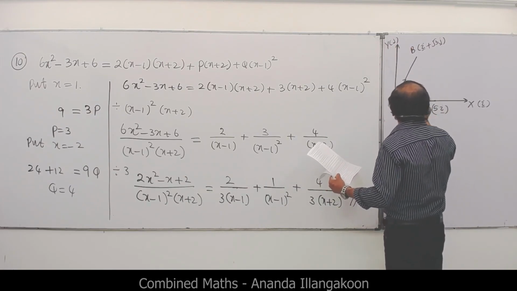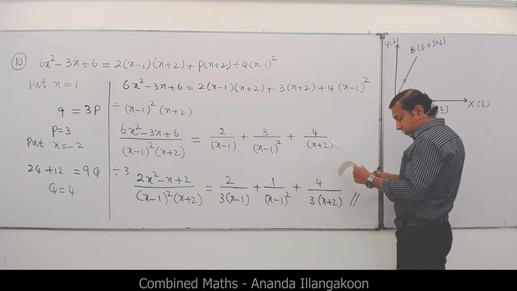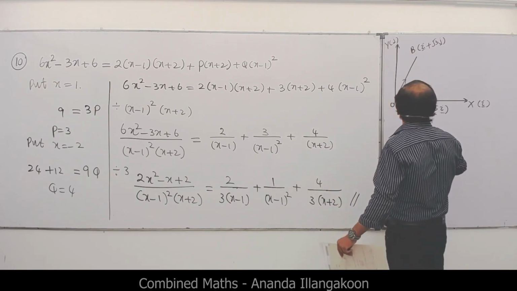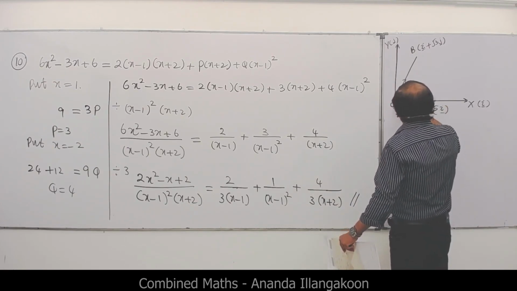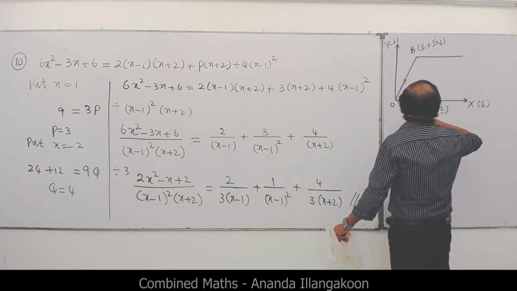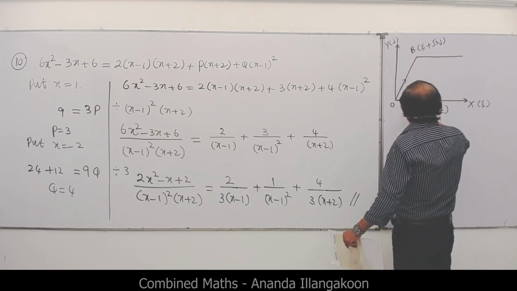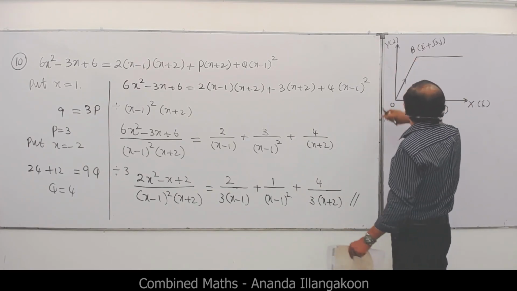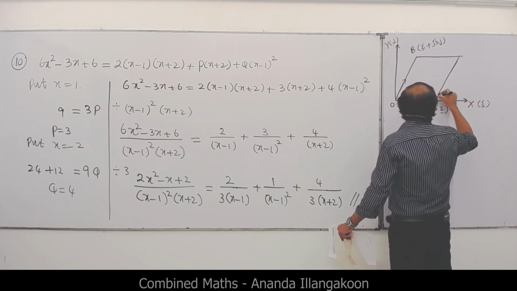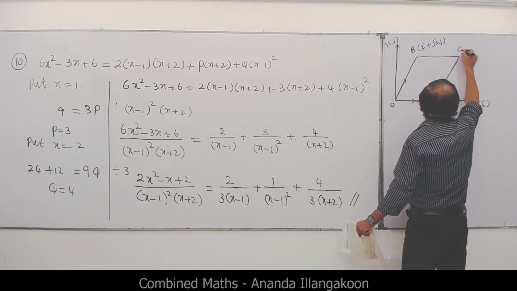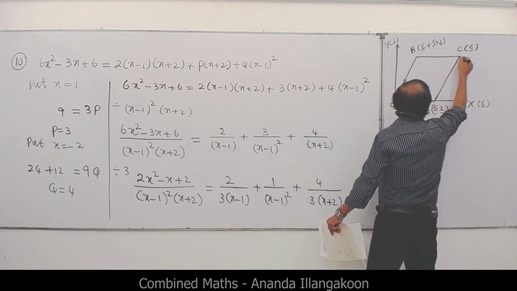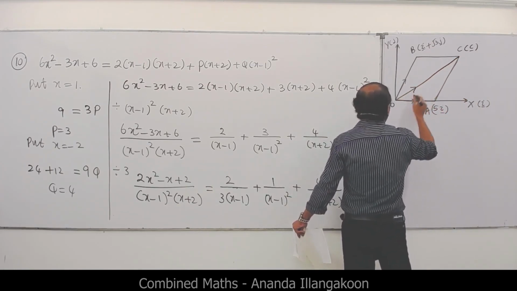The two vectors. But it's asking the point C is such that C equals A plus B. C equals A plus B means, people, this is your A, this is your B. C should be the fourth vertex of this parallelogram with this and this as the adjacent sides. So then we can construct this as a parallelogram. This point should be the C. Its position vector, if I take as C, then this OC vector only we need to find.